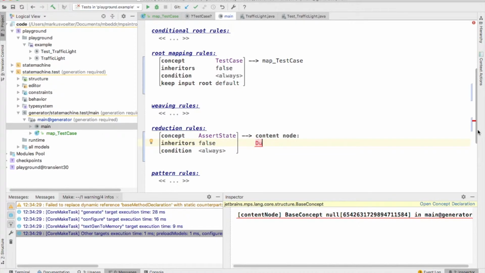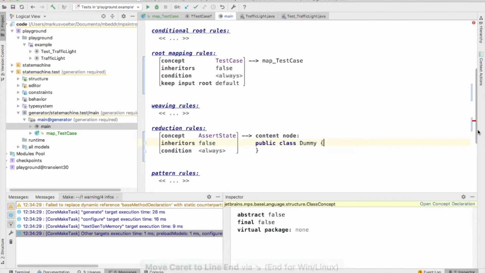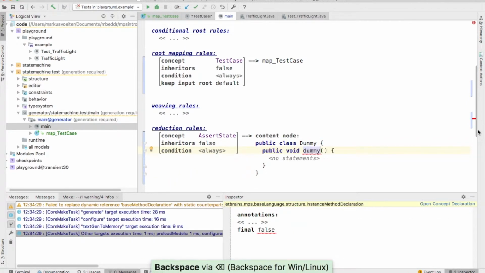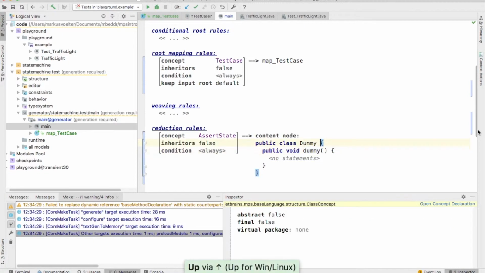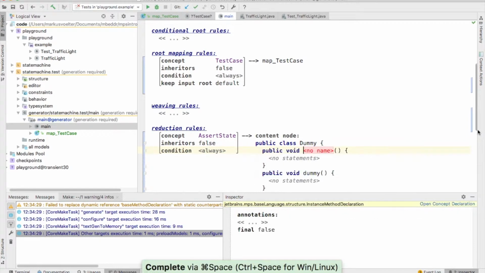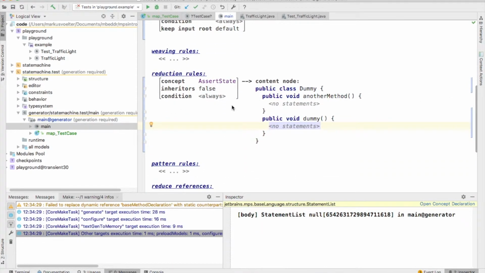So I'm going to create a class dummy with a method dummy, and here I want to call another method. And I want to call that because the assert state should call a method.